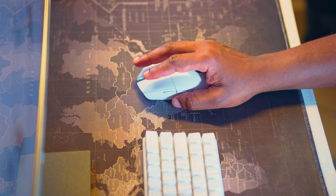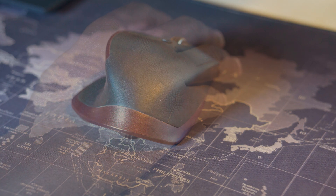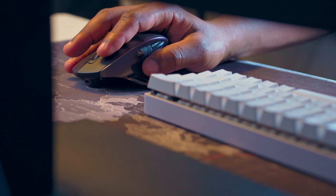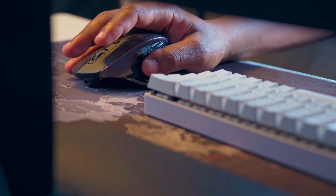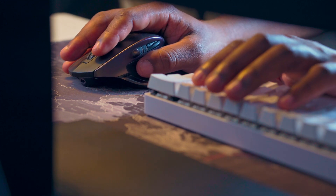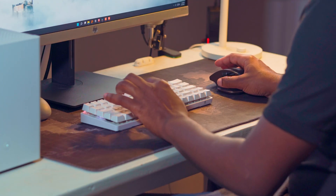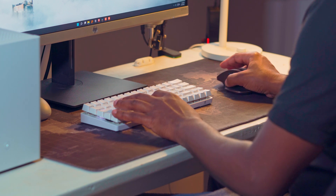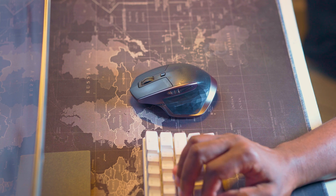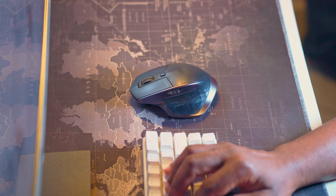Why? First, definitely the colors. I really wanted to go for a white setup and the MX Master line of mice offers some kind of grayish mouse that is not really pure white. Second, there's all this productivity vibe around the MX Master line with all these buttons and ergonomic shape, but in my case — and I'm sure this applies to probably more than half of MX Master owners — you might not really be using all those productivity features. The thumb button I rarely used; the horizontal scroll wheel, as nice as it is once in a while, I didn't feel like I used it enough to really need it in a mouse.